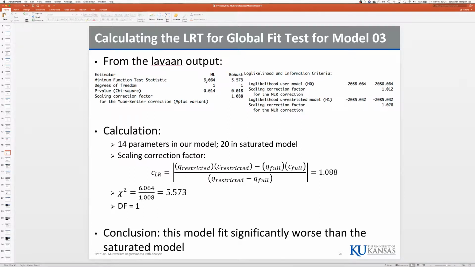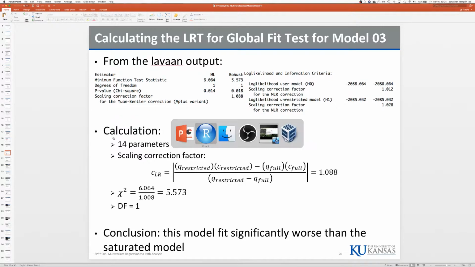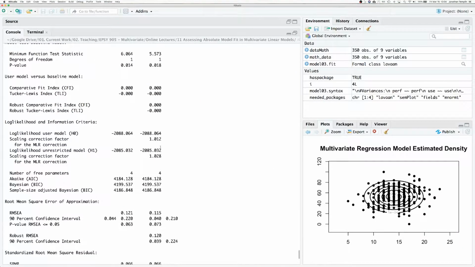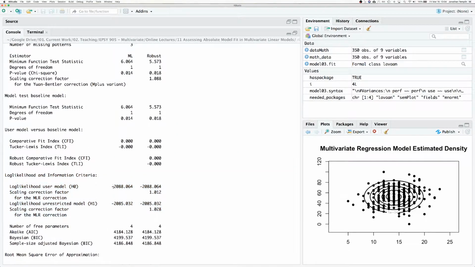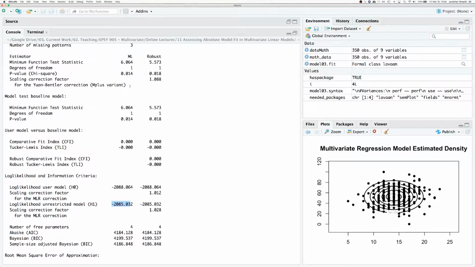Well, the ML column, the 6.064, is actually -2 times the difference in these two log likelihoods. And again, this log likelihood information comes from a little further down in the lavaan output. But -2 times the difference in these two numbers gives us 6.064.